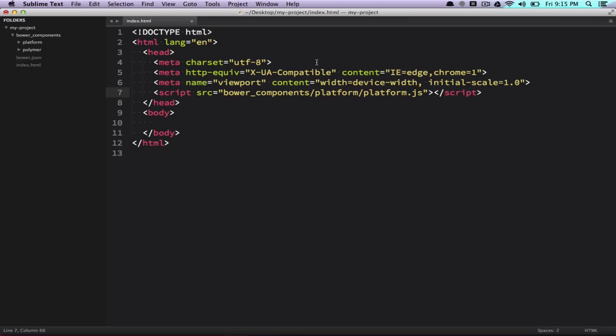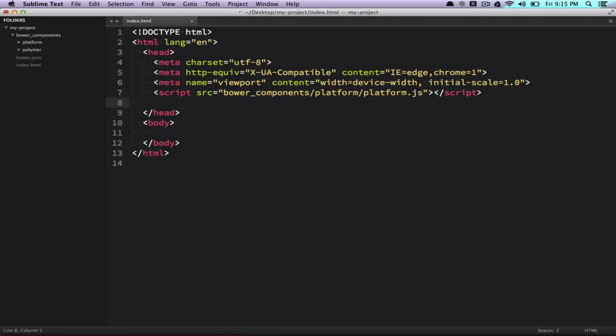And one of the technologies that web components added for me was HTML imports. So HTML imports, you could almost think of them as like a superscript tag, but they can also load CSS, and they can load, as the name implies, HTML. So they can load all sorts of things. They're just this super amazing way that you can load external resources into your document or into your application.